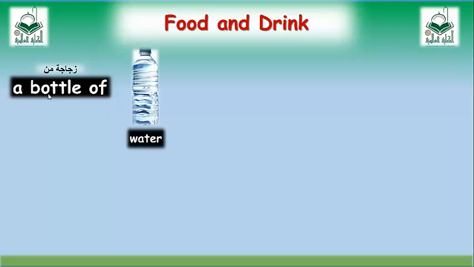For example, I can say a bottle of water. The word water, I cannot say a water, and I cannot say waters. So using a bottle of, I can put a here like that. I can say a bottle of water. I can say 2 bottles of water, 3 bottles of water, 5 bottles of water. So I use this word to count some kinds of uncountable nouns, like the word water or cola. I can say a bottle of cola, 2 bottles of cola, 3 bottles, it's okay.